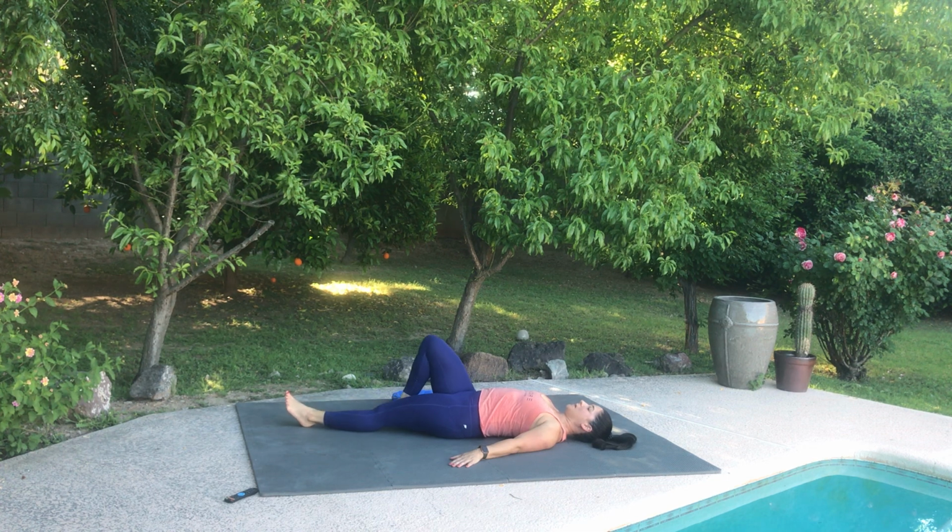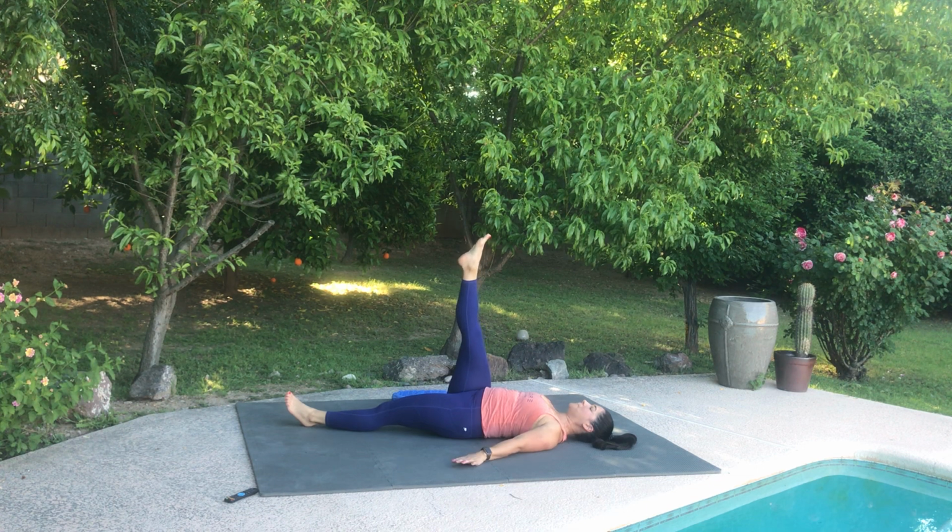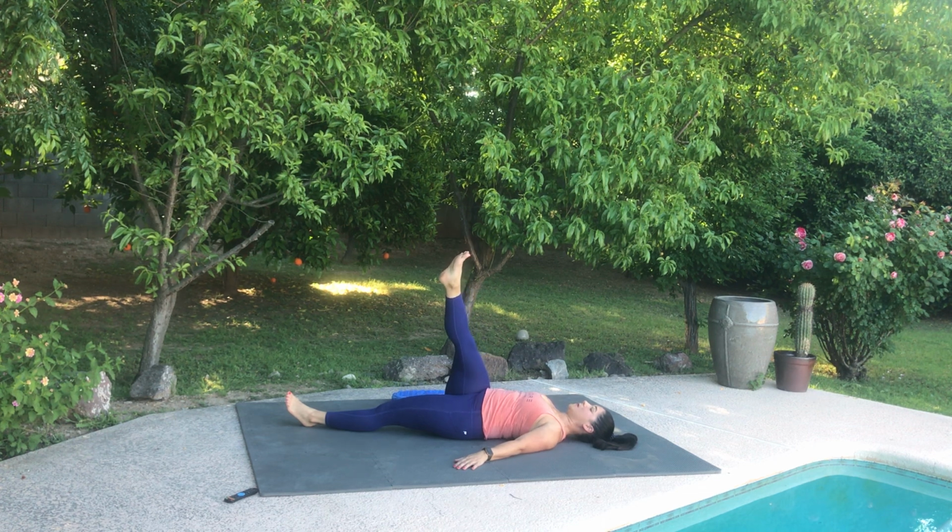So I'm going to draw my right heel in and then extend my right leg straight up. Keeping those shoulders back and wide. Neck is softened and relaxed. I'm going to pull that right leg across the body as far as I can while keeping that right hip anchored. And then I'm just sweeping that leg down, around, and up.